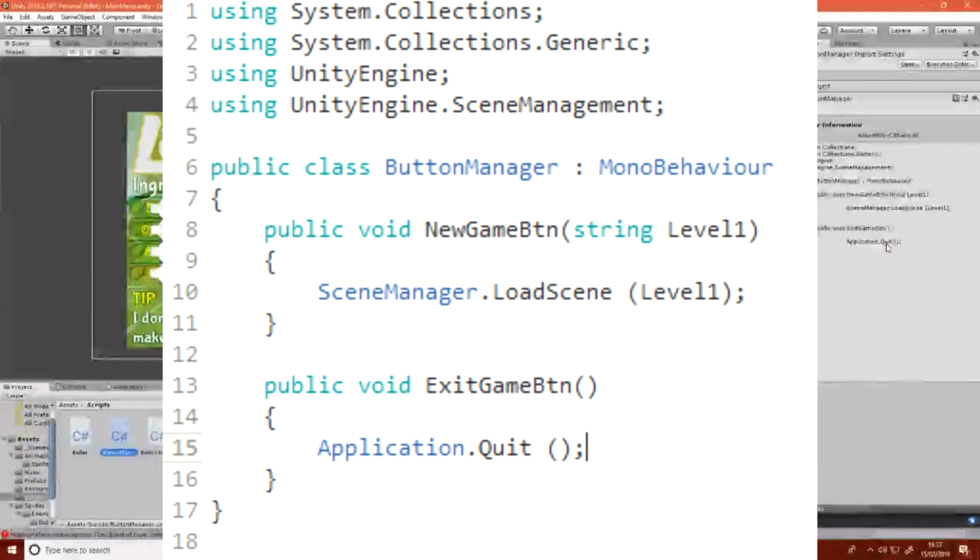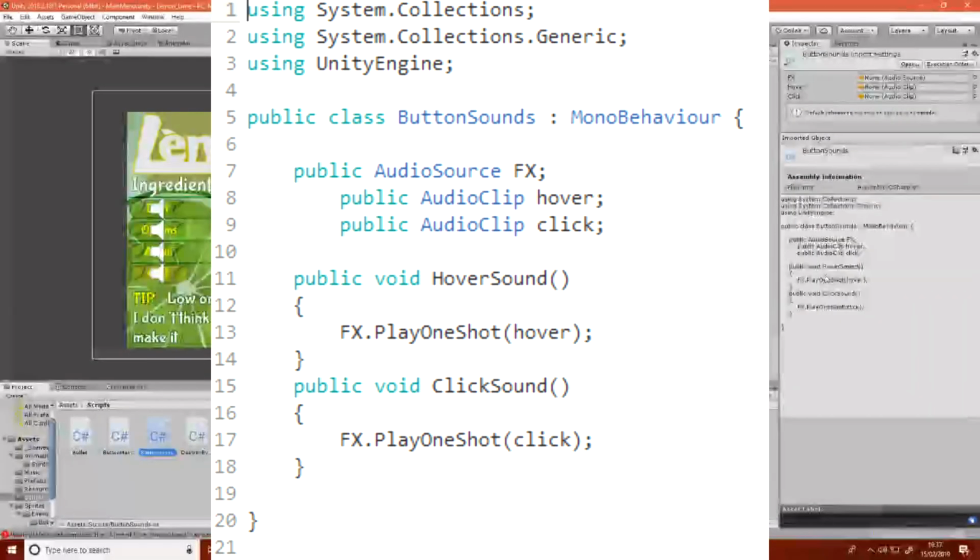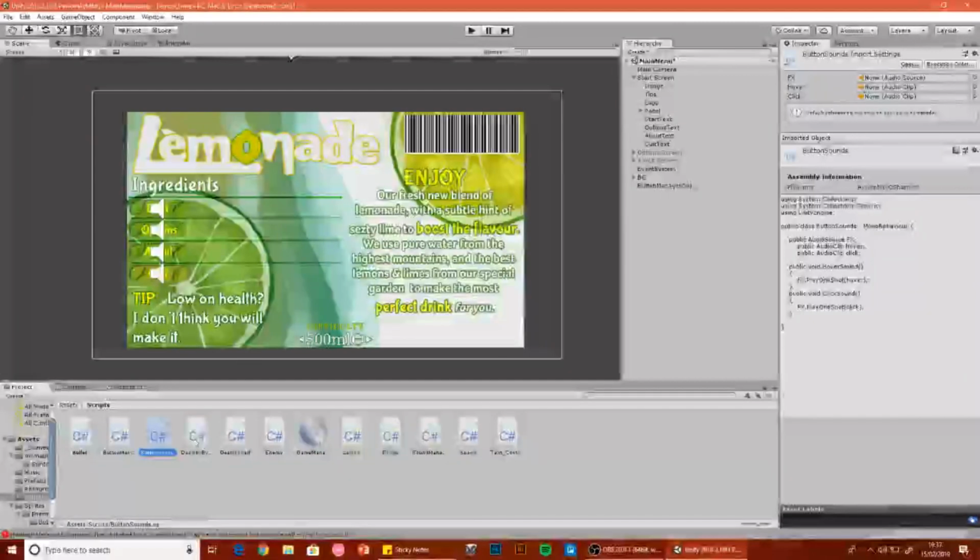Then we have a button manager here, so when I press quit, it would quit the application, and when the new game button string level 1, when the start button is pressed, the scene level 1 would load. Button sounds simply defines what sounds are what and lets me play them, so I reference this script in other scripts, and then it will play the sounds. For example, the start button has, all of these have sound manager components on, which would play the sound on click.